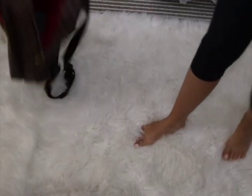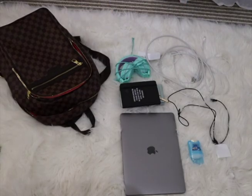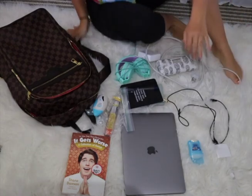Now, here's the part that literally stresses me out the most. It's the airplane bag, because this bag is huge, and there's not enough pockets, but I just have to shove everything in.